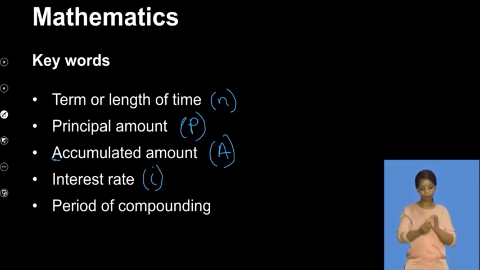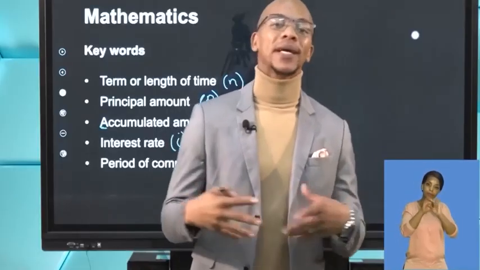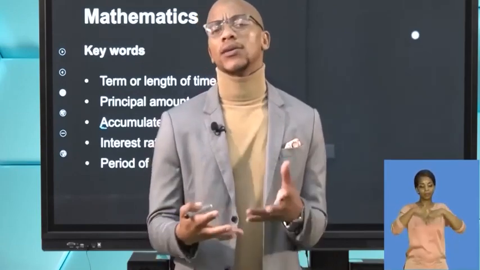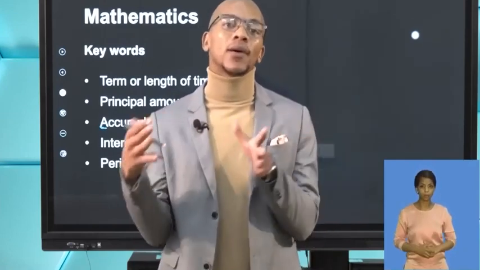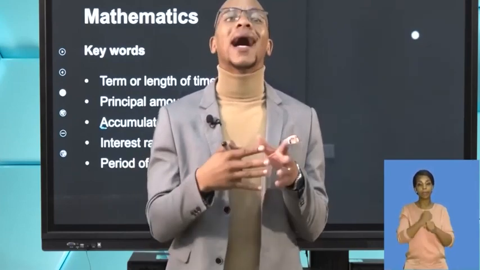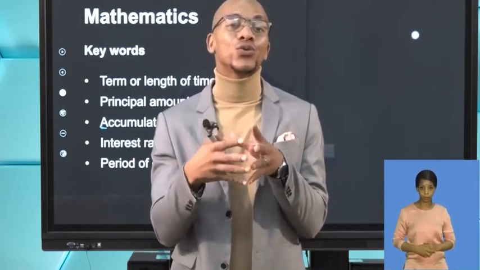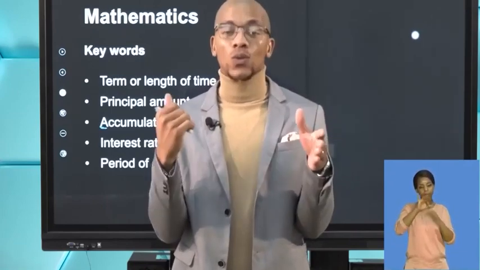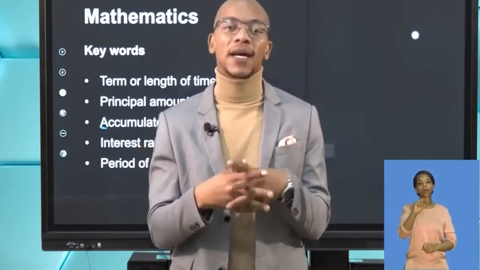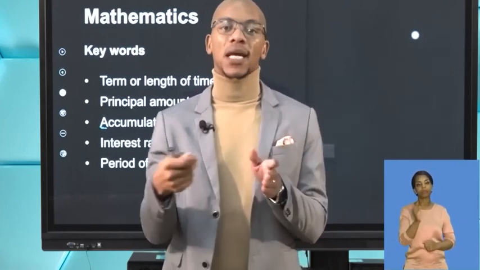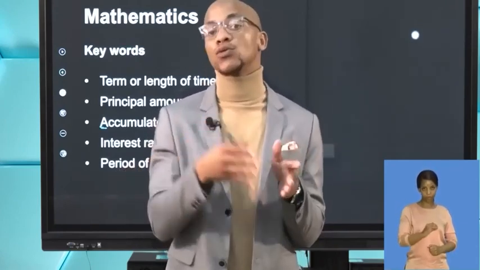The period of compounding will be how often do you get your interest. So for example, let's say you've opened up an investment account, right? And you are saving 500 rands every month. How much you get as the interest rate, let's say, is 12% per annum. Per annum would mean we're talking about at the end of the year, right? How that interest is given to you in that particular year is what compounding period means. Meaning, if I say to you it's compounded monthly, it means I'm giving you 1% every month, because per annum it's supposed to be 12%.